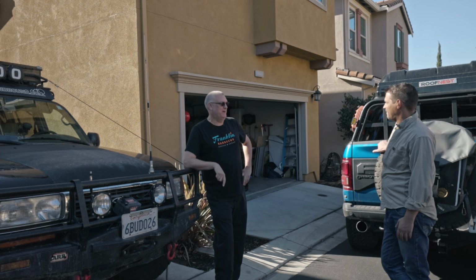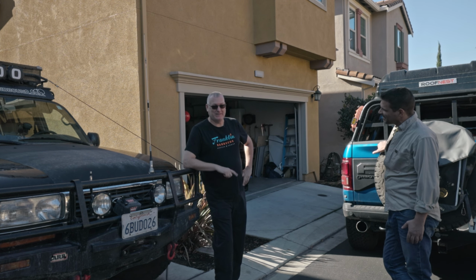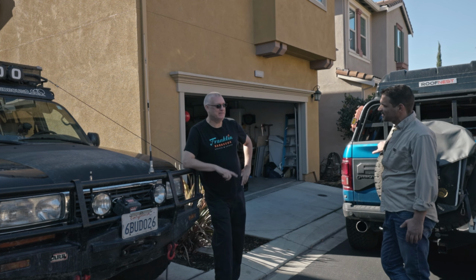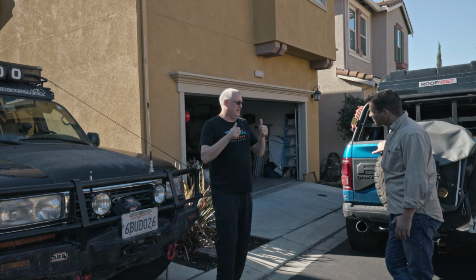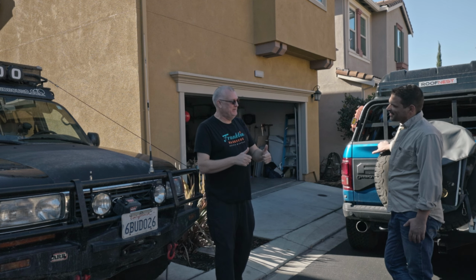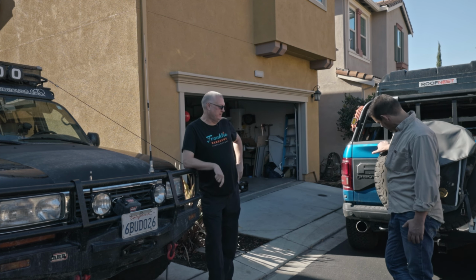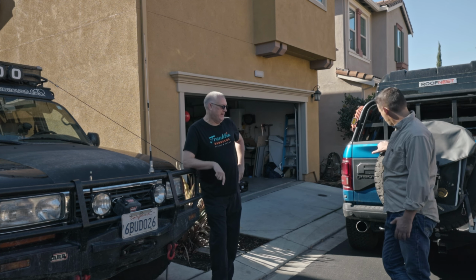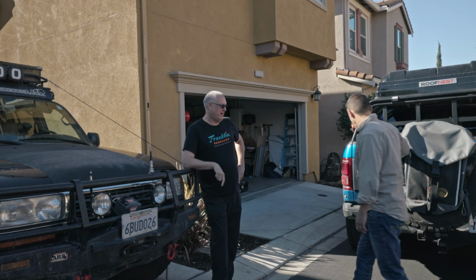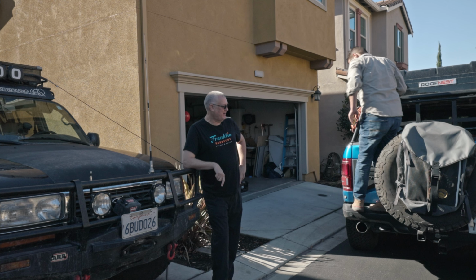So if you remember, at Expo West we had Parnell with us, the only engineer I trust when it comes to stuff like this. I had him take a look at the rigged tire carriers. He gave it the full thumbs up, the Parnell seal of approval, and as soon as he did that, I ordered it. We put it on, it's been on about a month now. And I took it a couple weeks ago down to Mojave Road and beat it to death. So it's still on the truck.